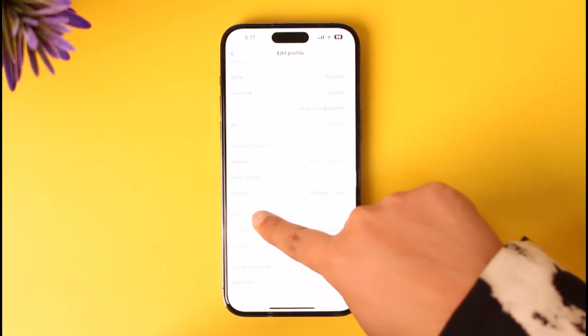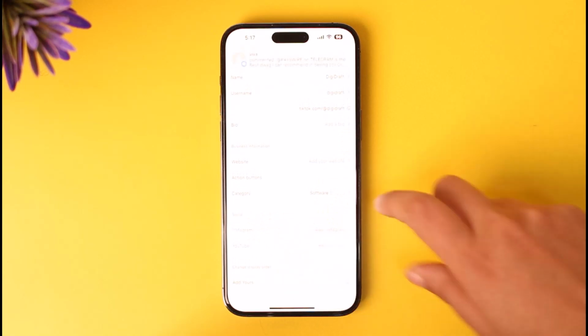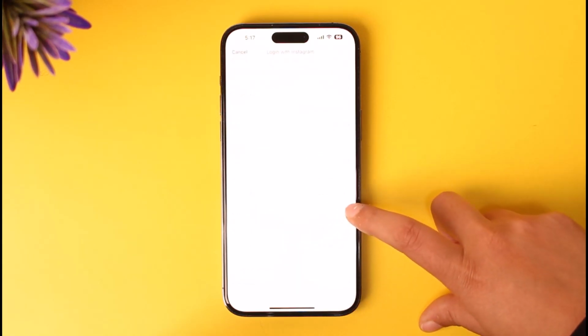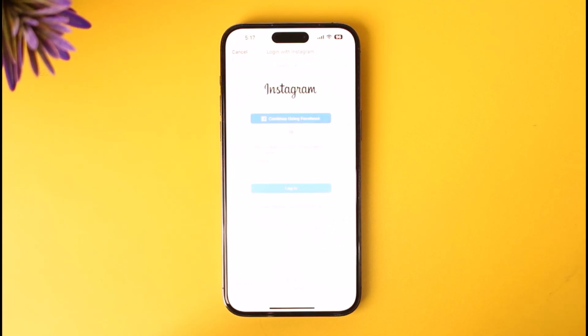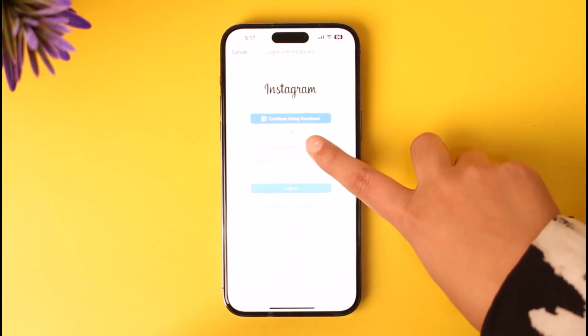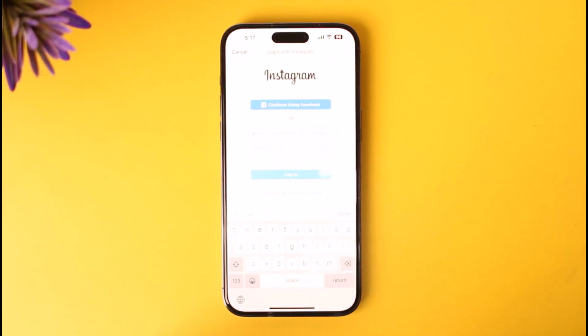And here in the section you can find this social option including Instagram and YouTube. You can tap on this Add Instagram, and now it will access your Instagram for you. You're going to log in by entering your information, tap on login, and then you will have to confirm it. Afterwards you will be able to link your Instagram with your TikTok just like that, and the icon will be shown below your TikTok.